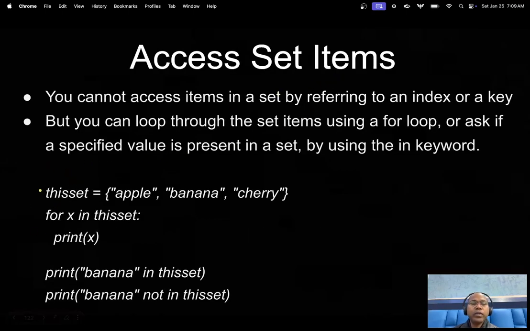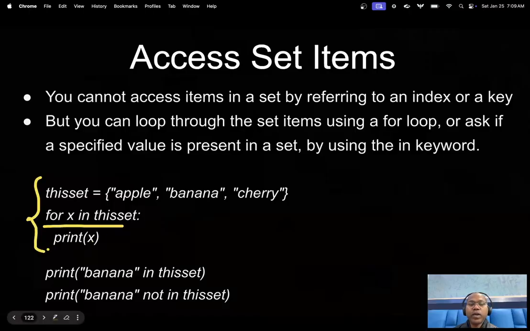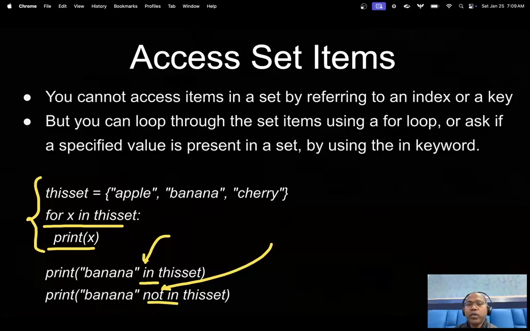Okay, so these are the ways: using the for loop and printing the value, or using the in operator, or using not in to check whether a particular element exists or not. These are the ways you can access the element, get the element through looping.